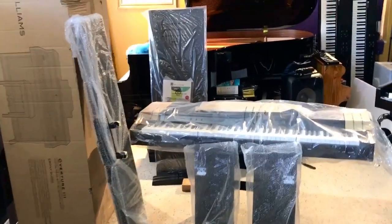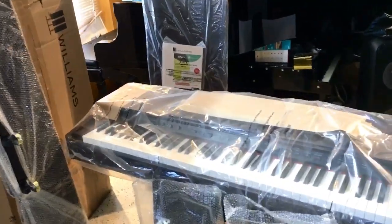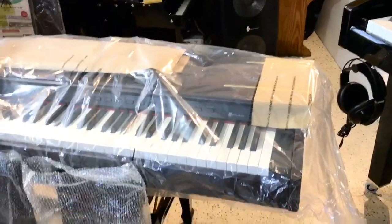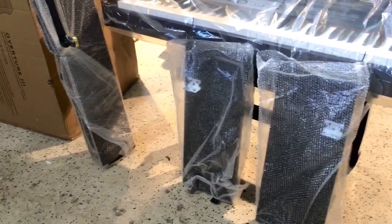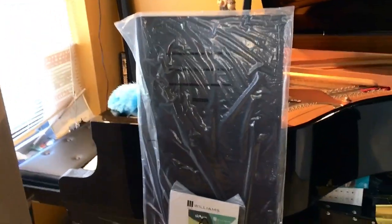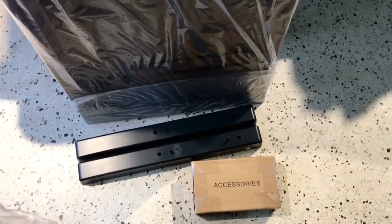So everybody, I discarded the box and this is what it comes with right here. You have the piano itself, which is absolutely beautiful. You also have the two side pillars, which is really good for the stand. You have the bottom brace, which actually holds the pedals. In the back over here, you have the back paneling. And down there, you have 2 feet and accessories.